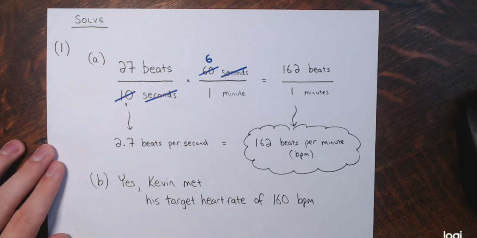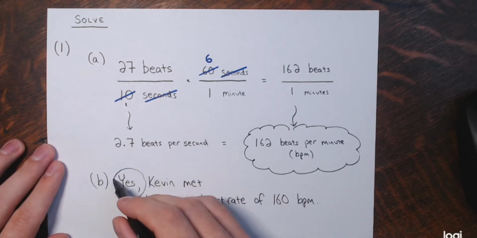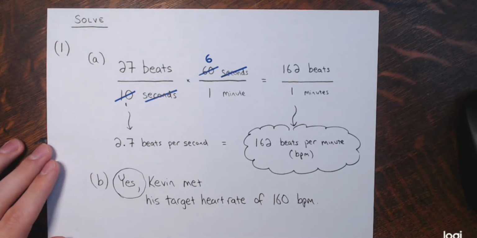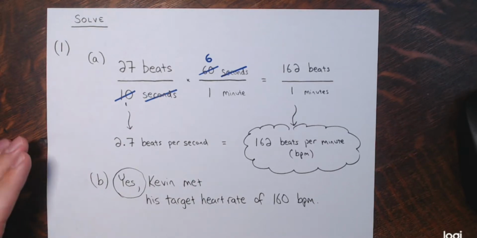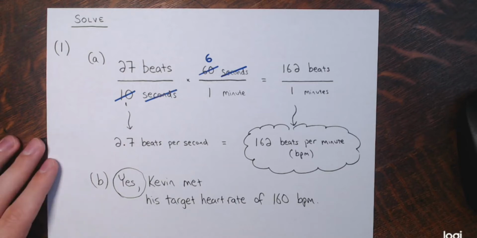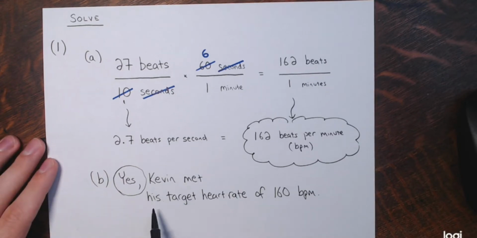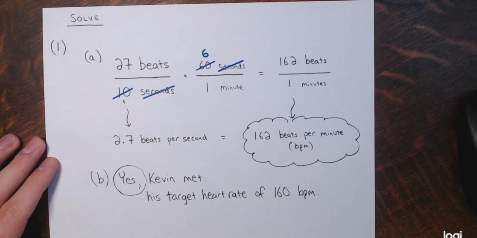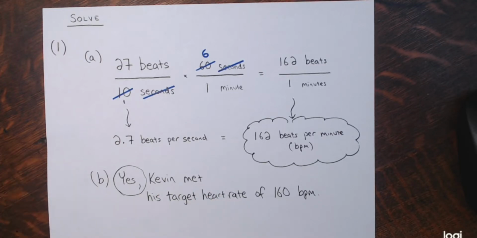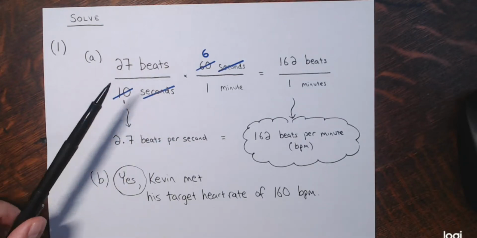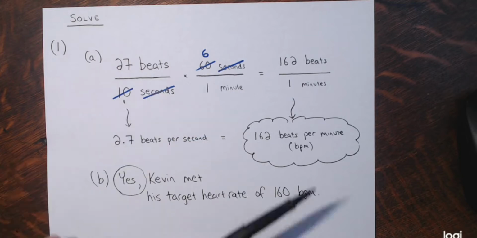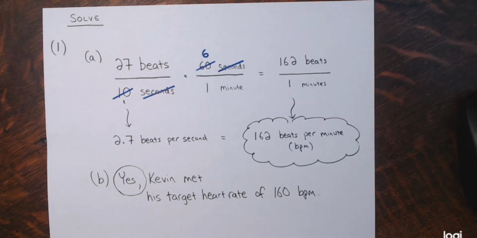Right. So later on I'll just put the word yes or no, if we're answering a yes or no question. But usually with application problems, word problems, it's proper to write your answers in complete sentences. Great. All right. So this one really didn't involve any proportions. This was just a practice in unit conversion.